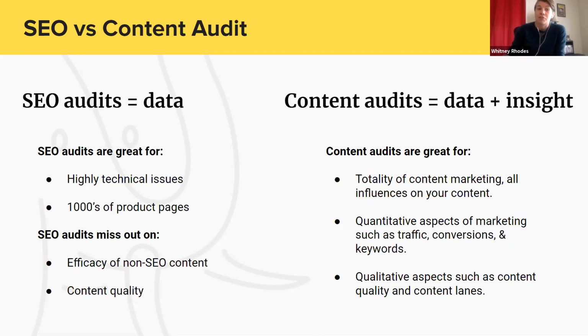So is it ranking for the right keywords? Is it bringing in the right kind of traffic? Does it provide enough value for your audience, or are you serving up a bad experience? Are people looking at this content and being like, oh, I don't want anything to do with that brand. They're not providing me any value. Does it properly represent your brand? And then is it also introducing the audience to your product or your service as a potential solution?